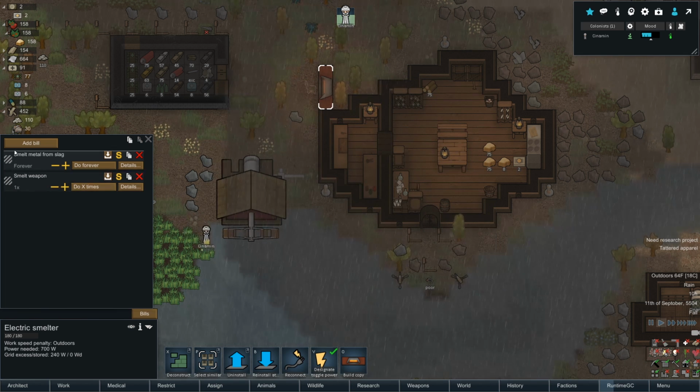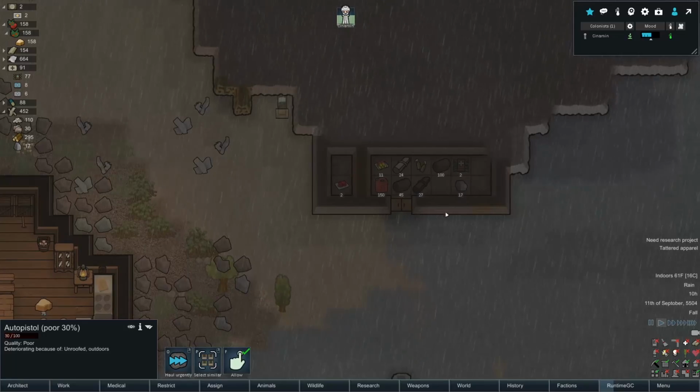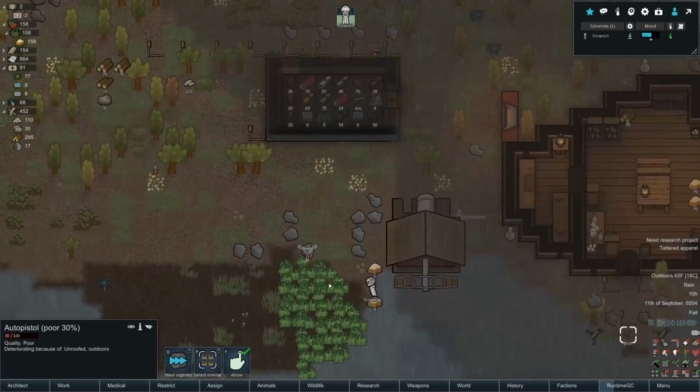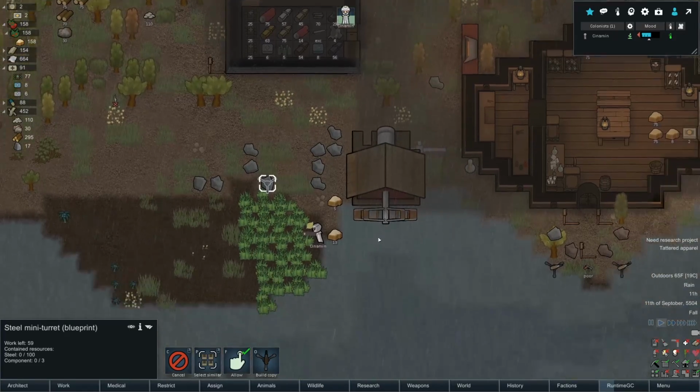You know what? Let's actually put that above smelt metal from slag because this thing's going to deteriorate away to nothing sooner rather than later. And that is indeed the only weapon that will end up smelting that I can see on the entire map. We can re-enable the building of this turret now. As soon as we get the steel smelted, it'll be good to go.